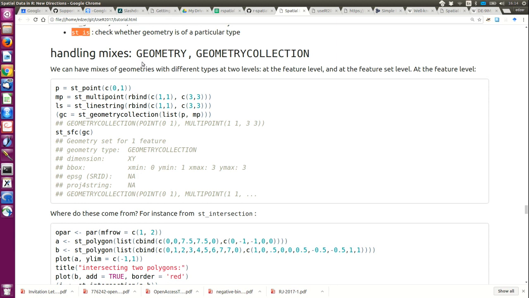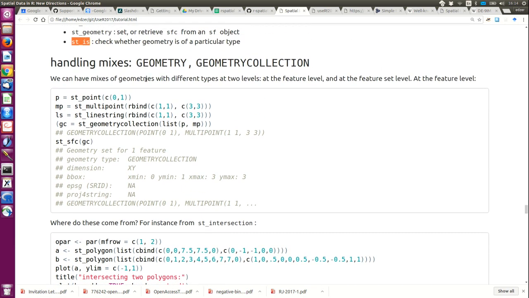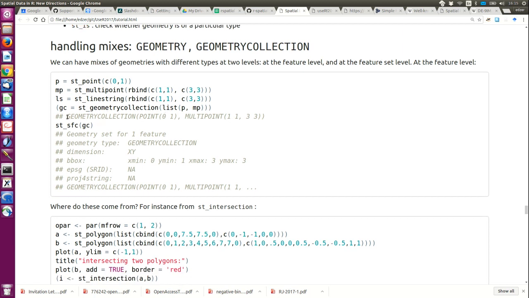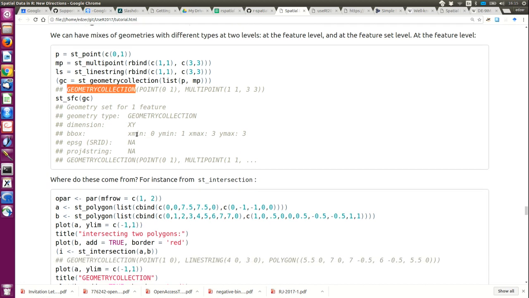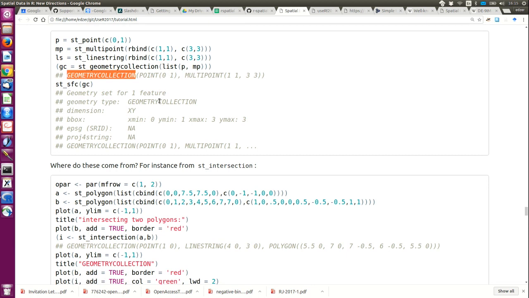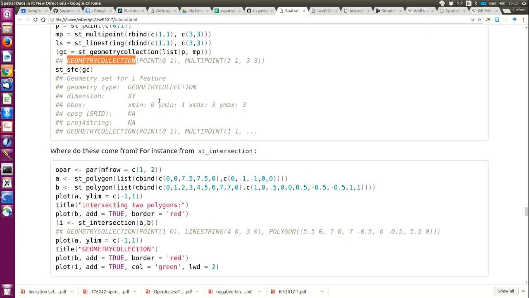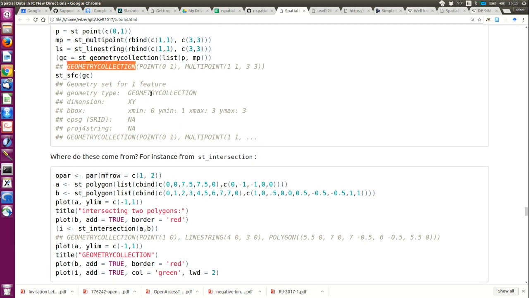So there are different options. One thing that we can have is a mix of geometry types for a single feature. So the building consists of a polygon and a line for some reason, because there's a little road to the building that belongs to the property and it's represented as a line. Okay, so these things have been put into an object called a geometry collection. A geometry collection can have anything in it except a geometry collection. In theory it could, but that's not recommended. So you can have that.